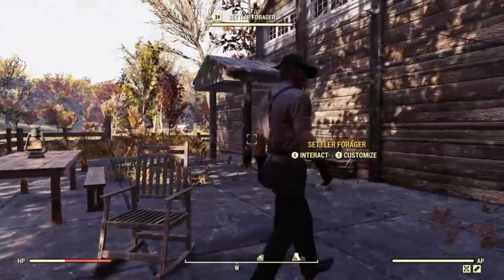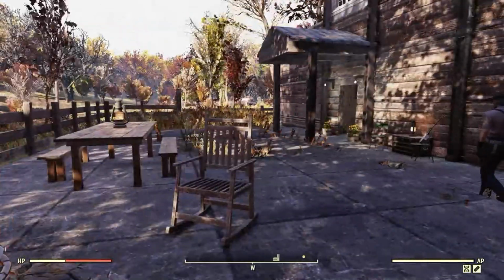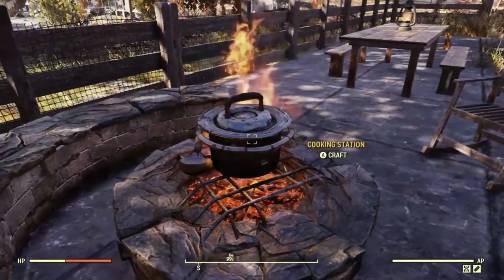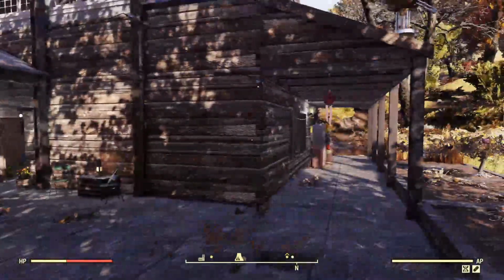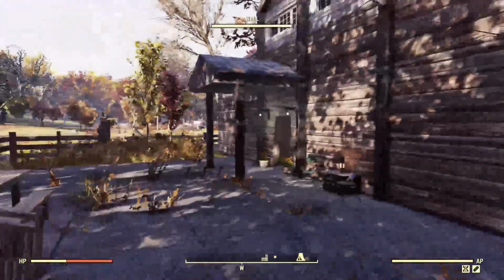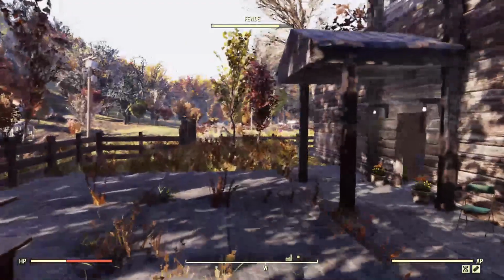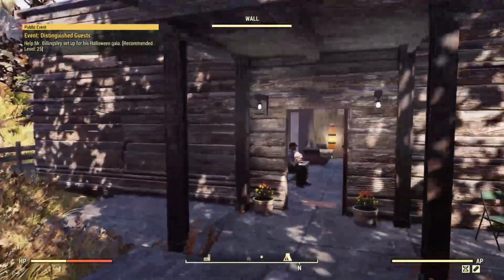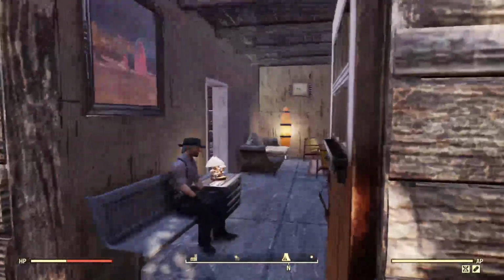This is Settler Forager, who tells you to call him Gramps. He is my current camp companion, and I thought I'd put his chair by the fire. I thought he'd like that. He is currently in an outfit as of this week, May 20th. You can dress your companions.